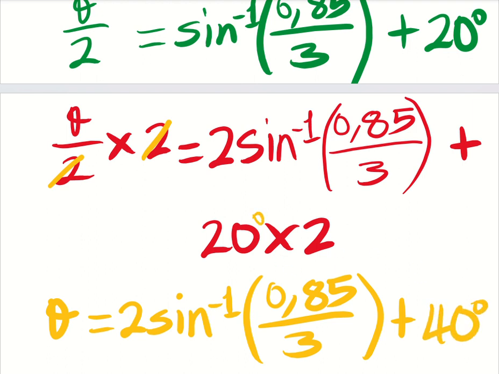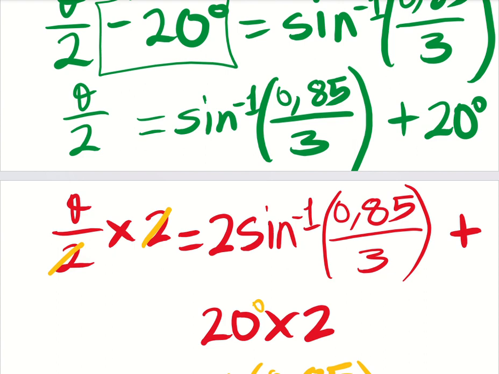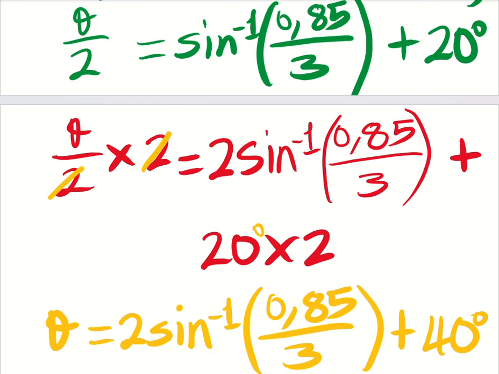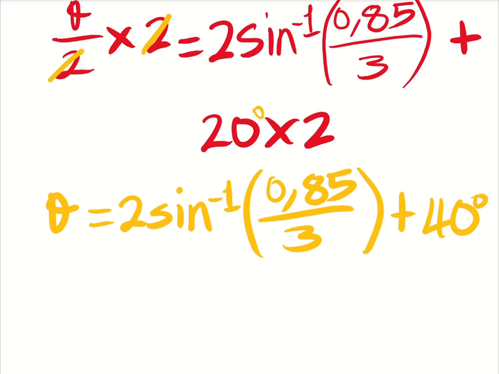Then now you can put everything on the calculator. Okay, then because the answer, even though you get a decimal number this time, you can round it off, because we are at the final step where we have theta on one side by itself. But when you're still on some other steps, if you are maybe before you get theta on one side, you can't round off. So that's why I didn't convert anything to decimal yet, because I wanted to make sure that we don't round off anything, because if we write the entire decimal number, it's going to be very long and take up space, you know. So it's just better to leave it, and then you change it to a decimal when you get to the final answer, because that's where you can actually round off.